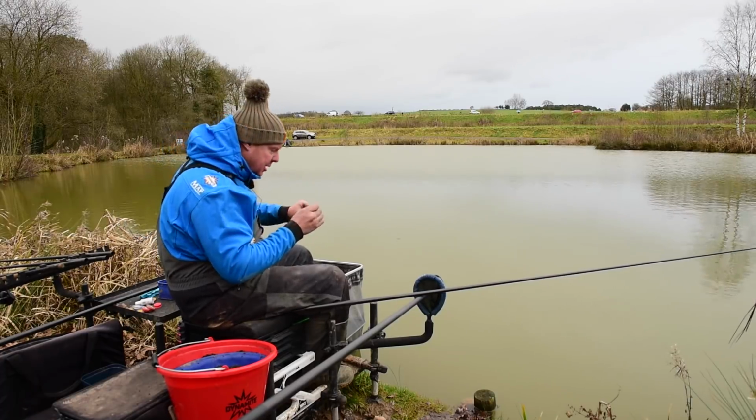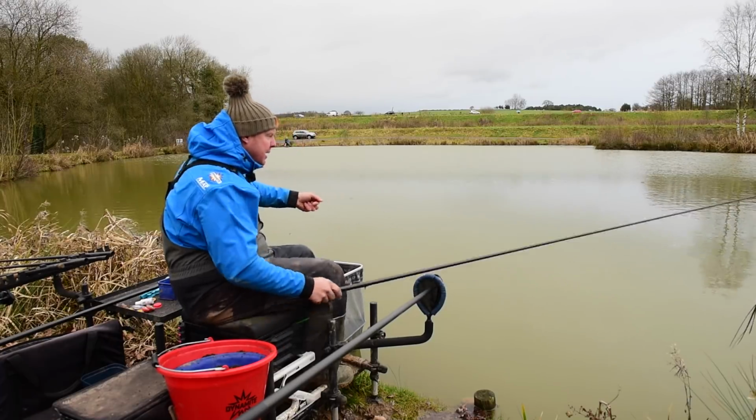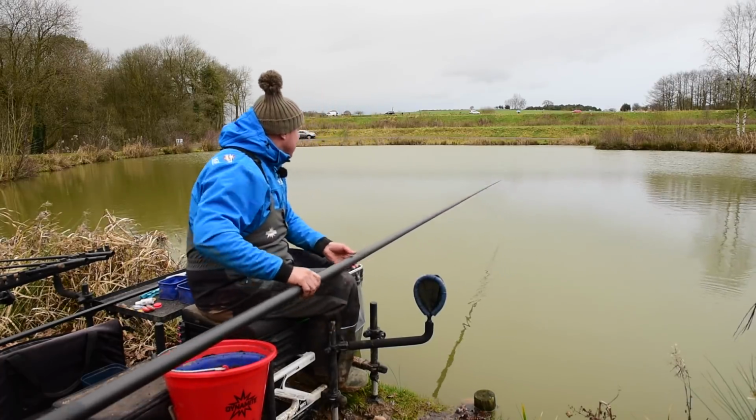Unfortunately, it's one of them things, certainly with skimmer fishing, you will spend a bit of time over the course of a match cleaning your rig, but if you didn't do it, trust me, you wouldn't catch as many fish as if you did do it.